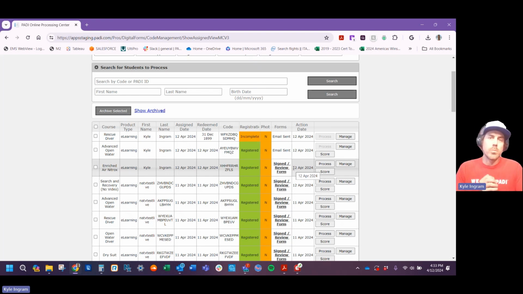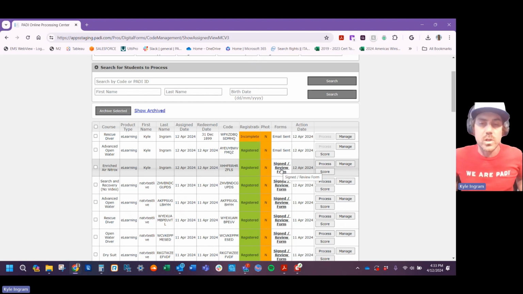Now, this is where things change a little bit from the past. You might be familiar with the color-coded boxes. We had one that was red that would say medical needs review. If, for instance, I took the medical and I failed it, this blank still will not populate red. Instead, it provides you a clickable button for you to download the forms, and you as the pro, per standards and as written in the instructor manual, it is a requirement of yours to review the forms that were provided to your students and ensure that they are properly filled out. And if a medical is failed, ensure that they provide you physician's clearance.